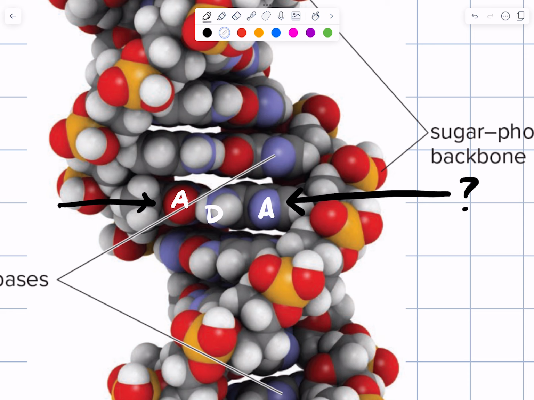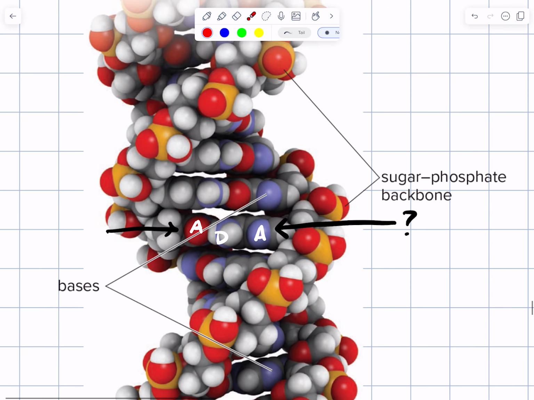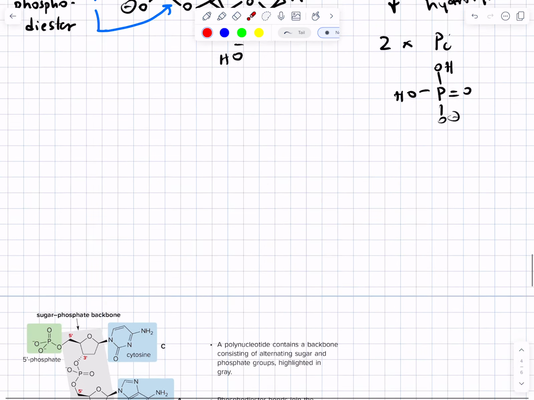It might help. This oxygen here is a hydrogen bond acceptor. This NH is a hydrogen bond donor. This nitrogen is a hydrogen bond acceptor. ADA is the pattern. What base pair is it? Some of you are saying AT, and that's right. Let's copy. We'll see if we can get it by.